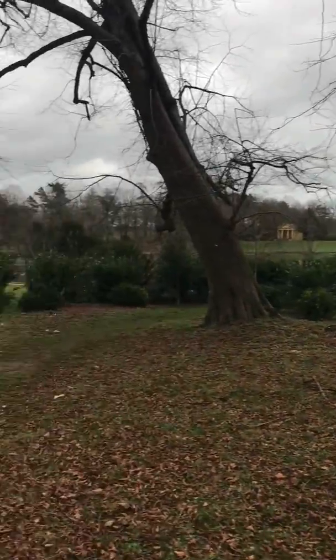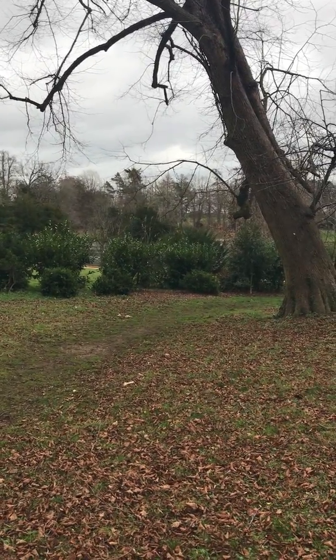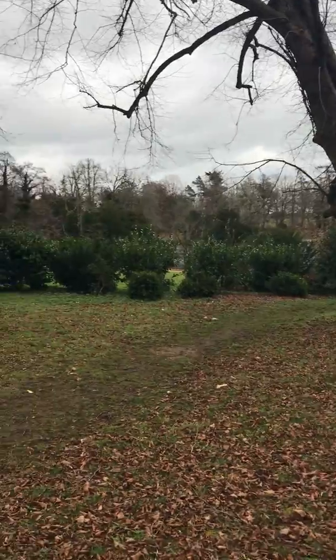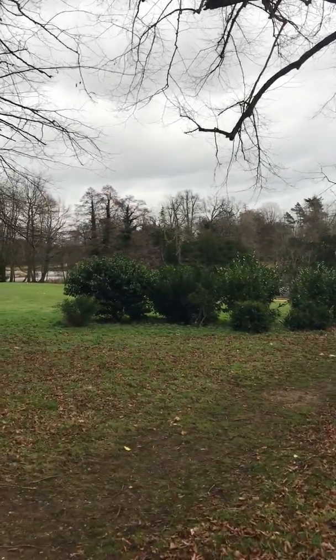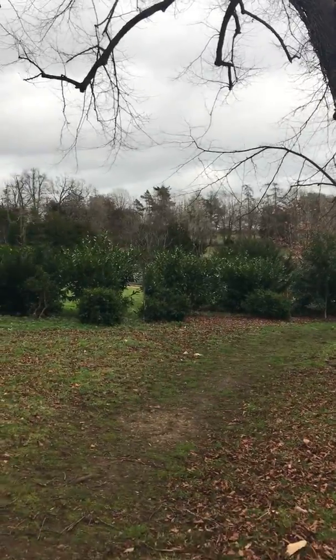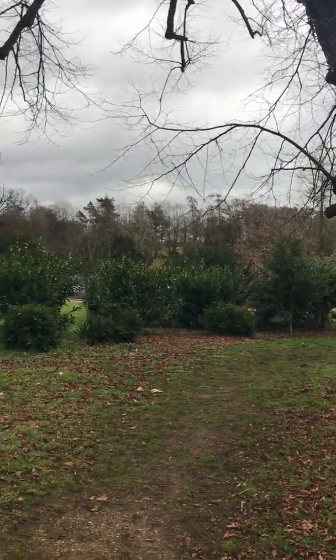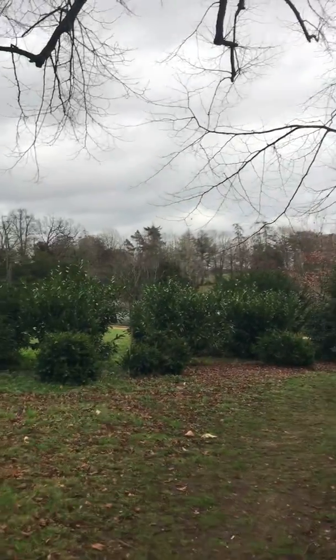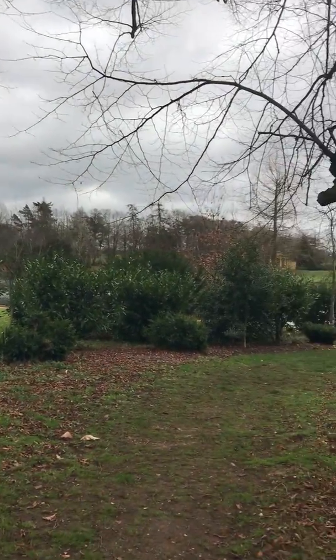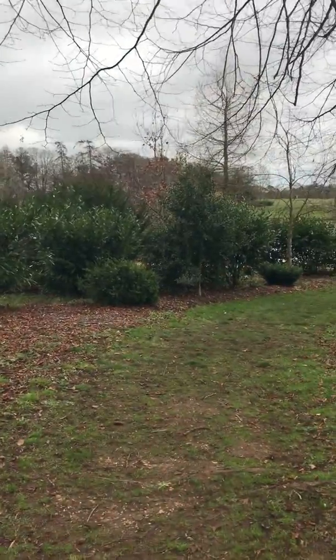The Sleeping Wood is wonderful and it's maturing — we restored it about five years ago. Because it's on grass paths, people don't visit it enough. So if you're visiting Stowe, come to the Sleeping Wood, come off the gravel paths, go through areas like this, and you should find a richer horticultural experience.